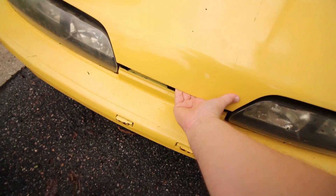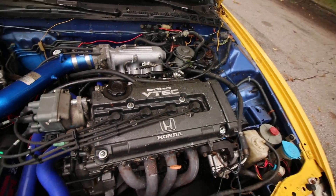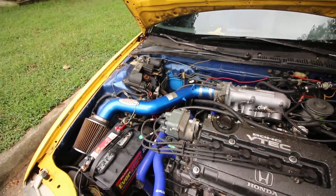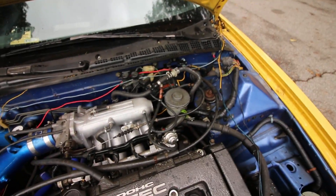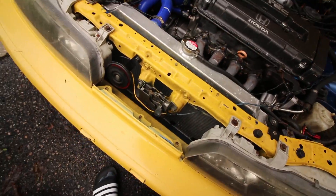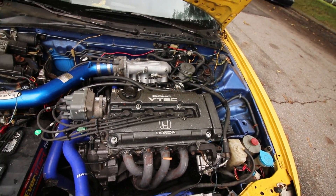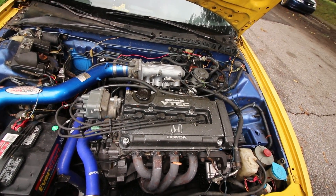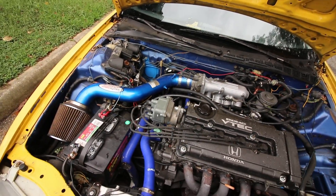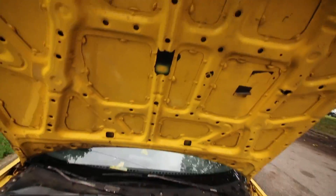I have to hold everything because it doesn't have a hood prop. There's a JDM B16A — nothing super special, not a Type R motor or anything, but it is good. The transmission is good. I need to adjust the clutch — the pedal needs a lot of adjusting; whoever did it just did it in a rush, you can tell. It looks like hell in here — literally wires going everywhere, a big radiator. This will eventually get pulled and cleaned up real nice and neat. I'm very tidy on stuff and this kills me to look at. I didn't get it for a bad price — that's the only reason we drove to North Carolina in the middle of Florence, three hours there, three hours back. Overall, very happy with the purchase.